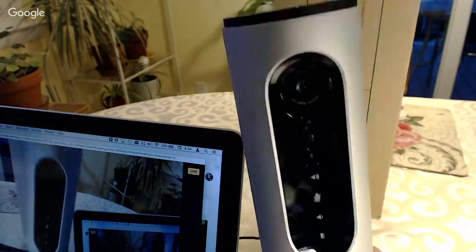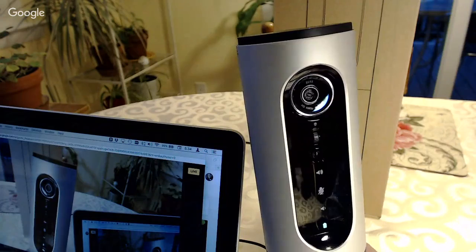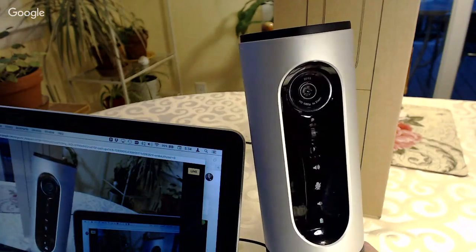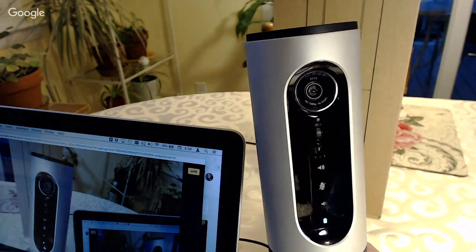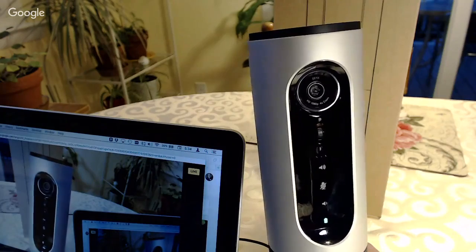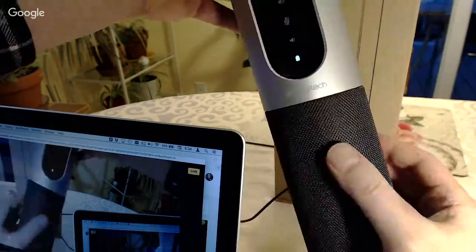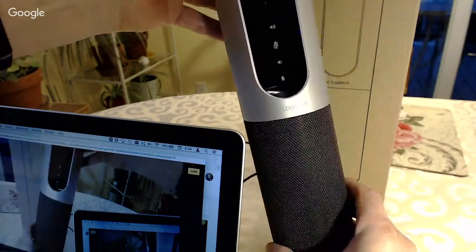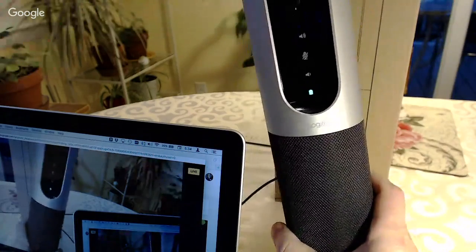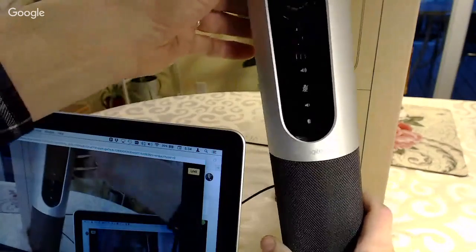We've actually been looking at this using the Logitech C920, which frankly I find the quality to be as good as this device. Obviously, it does have a built-in microphone as well. This has a very nice speaker that's built into it as well. And I have used this for a few days as a speaker for just various things on my computer. Speaker quality is way better than what's built into the Mac. So that was nice.